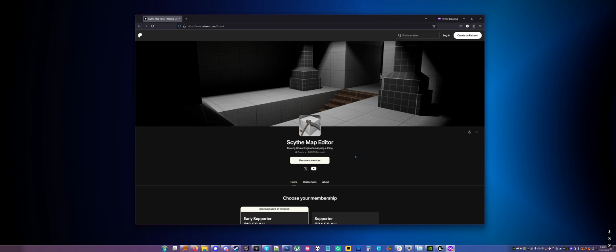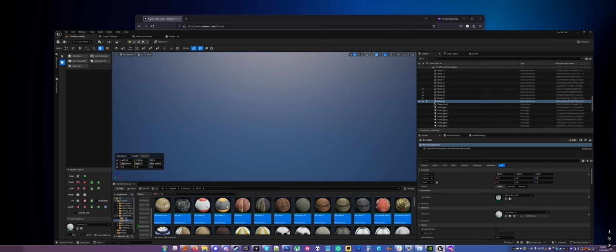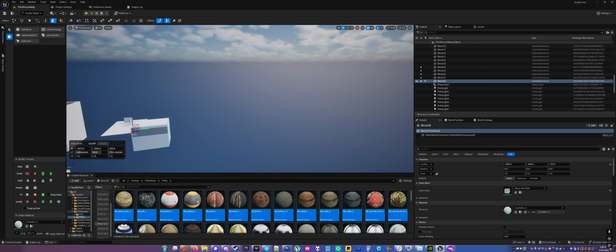I've been using it for a while, testing it in secret. And I think this is the beginning of level design being able to come back and be a thing that you can meaningfully do again. So short of hyping it up, I thought I would also just come in and show you some things.